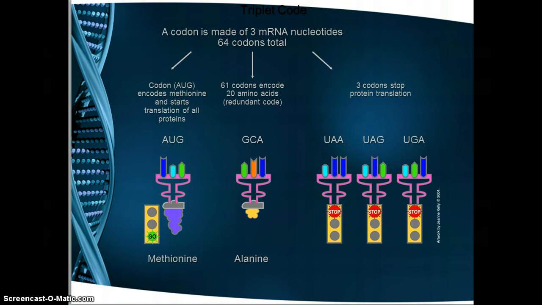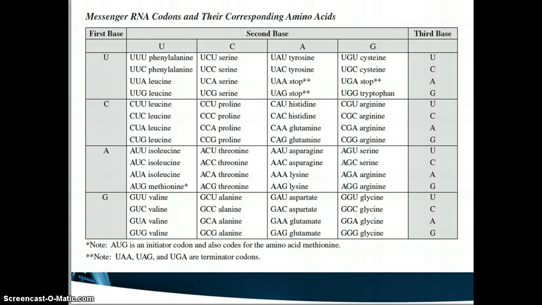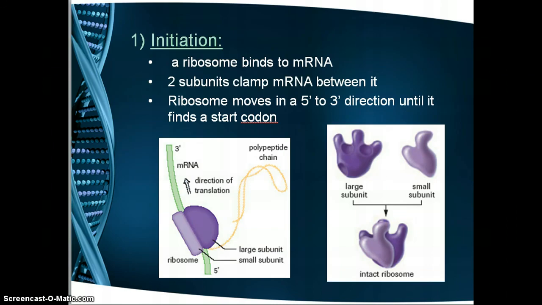Okay, this is just a diagram showing what the different codons, so 3 mRNAs, we have these shapes that are drawn to represent chemical compounds, and we'll get into that a little bit more in a minute. So we have this diagram again, so you should have your table out in front of you. Okay, same 3 steps in translation as in transcription: initiation, elongation, termination. However, something different is happening here.